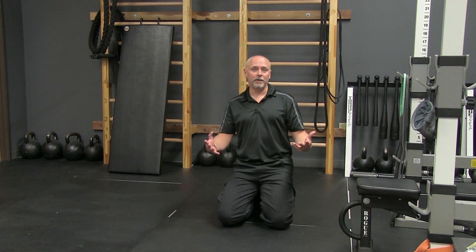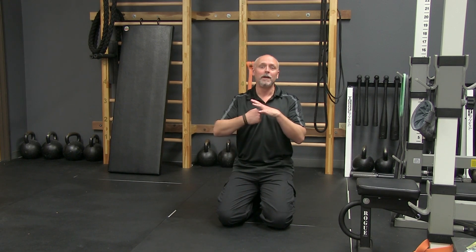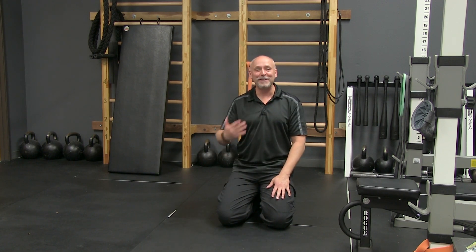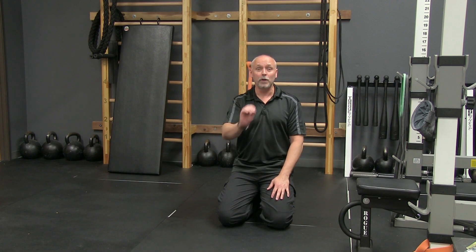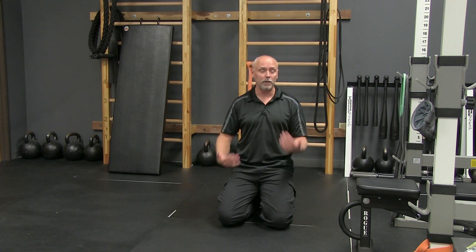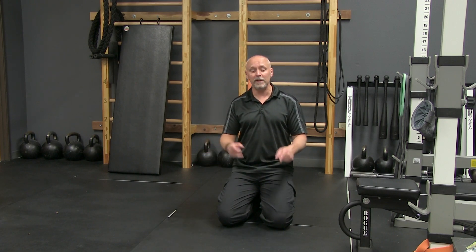Also, if you have a lot of hip tension in squatting, lunging, et cetera, there are some anatomical factors that come into play. I'm going to do a block series on that eventually based off the shape of what's called the acetabulum and the angle of your femoral neck. For now, let's just assume that you have stickiness in one of your hips. You either have pain or difficulty squatting. My first recommendation would be to test the issue you have. If squatting is your issue, go ahead and squat — notice which leg seems more problematic. Test a couple of movements that feel tight, restricted, or painful, and we will use those movements to reassess the result of the exercise.